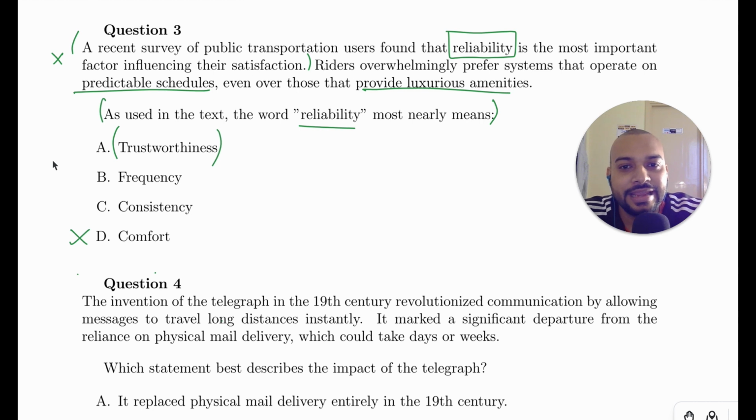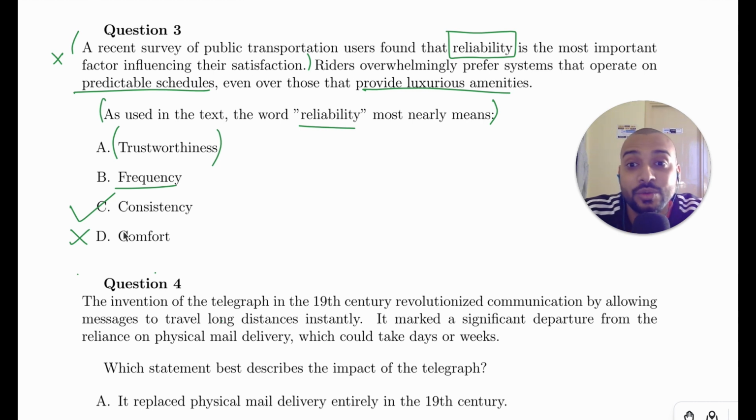Not necessarily in terms of transport or transportation, too generic. So let's keep it on standby. Option B, frequency. A good frequency, but then are they operating on that frequency? The frequency of transport might be good, but is it actually happening? The implementation is actually happening. So a layer added on top of frequency is consistency, which says frequency with accuracy and implementation. So option C is going to be the closest one to the correct answer.